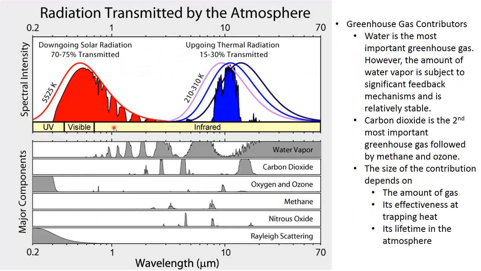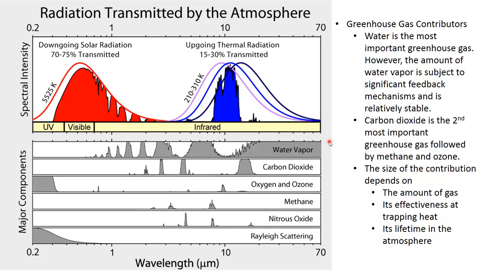All right, so there's a lot going on in this graph. I'm going to walk you through it. What you'll notice again is the UV, visible, and infrared light that is the black body radiation coming off of the sun, and then the infrared wavelengths of light that are emitted from the Earth. When you look at these spectra, we can break it down more closely into what type of gas is absorbing various wavelengths of light.